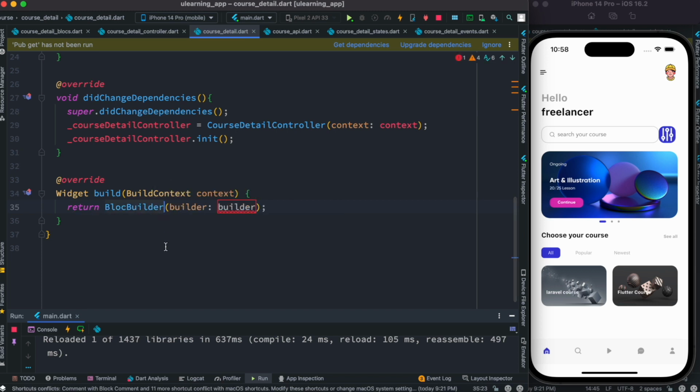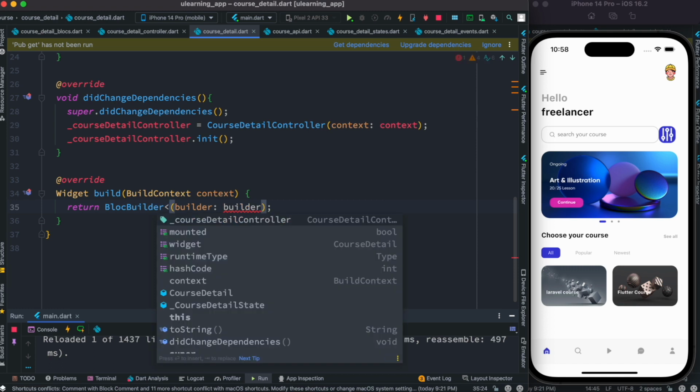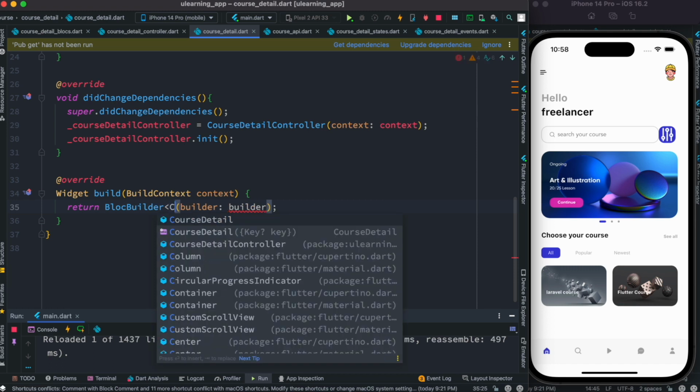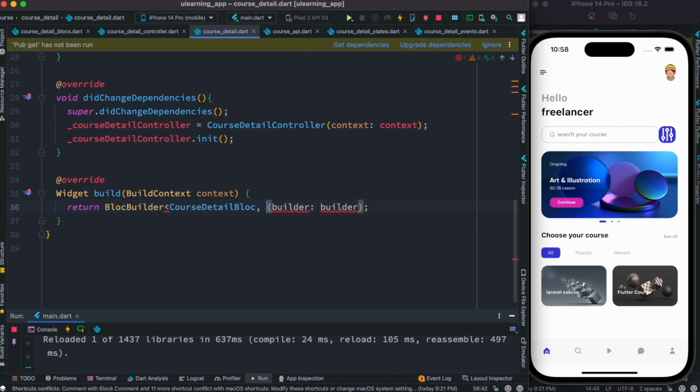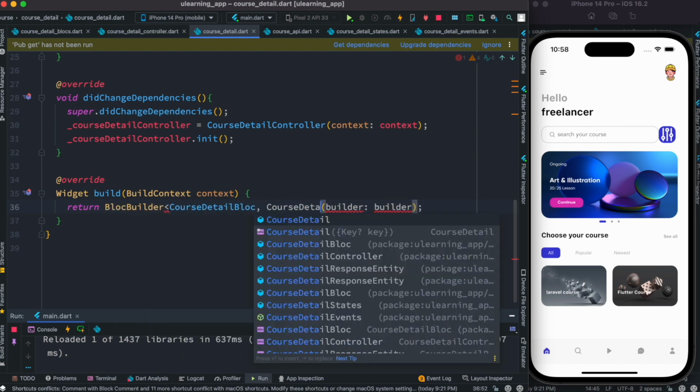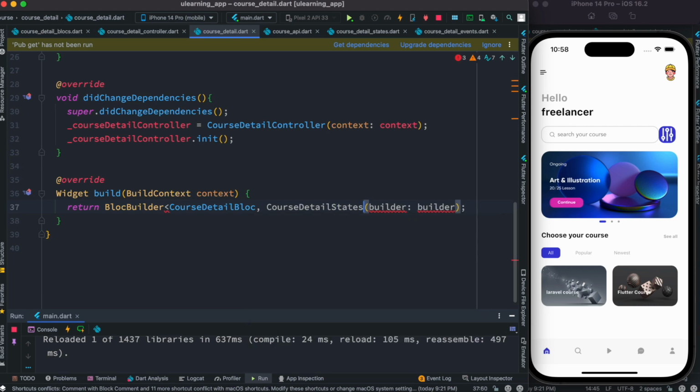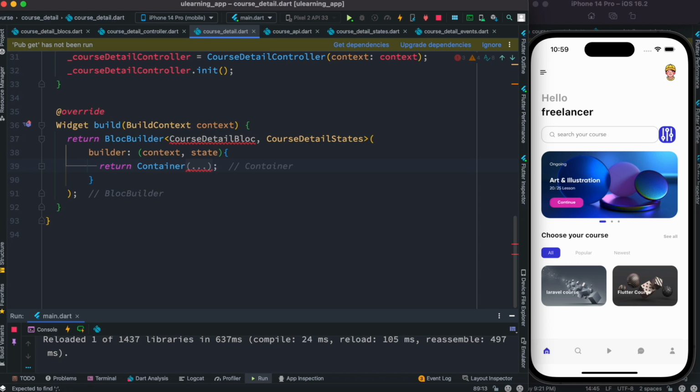And inside this you want to say your block name and state name. So your block name is course detail block, and then course detail states, this one. And after that, inside this you can have it like this. Now here's this builder property. Just simply go ahead and return like this whatever we had.